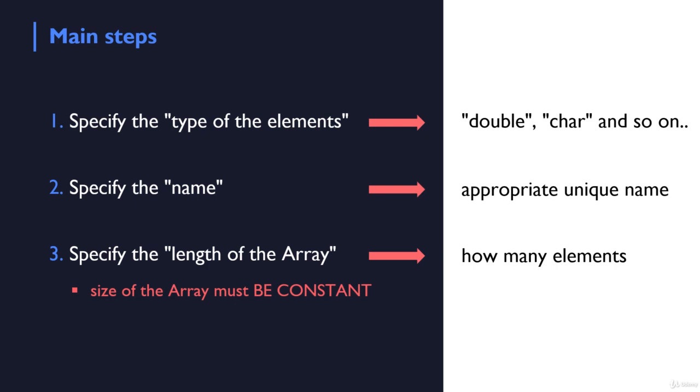And specifying the size of the array as constant is done mainly so the computer will know at the compilation phase how much memory it will need to allocate for the whole array, since the array is stored as a sequence of elements, just one element after the other. That's actually how it's stored in the memory of the computer. It's simply a sequence of elements. So basically you've got the idea, and we can say that these were the steps for declaring arrays.